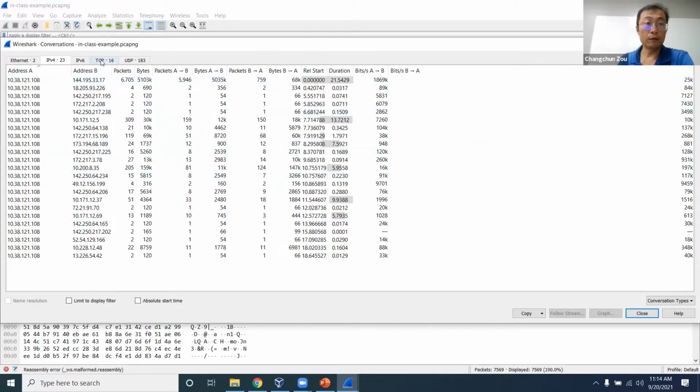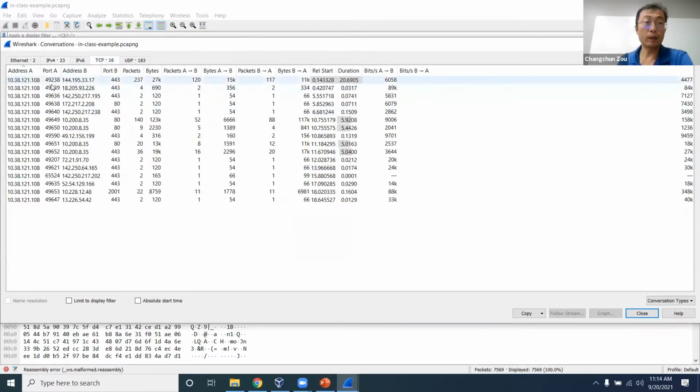And if you click TCP, then TCP will have the port numbers to use to distinguish conversations. For example, these two conversations have the same destination port, but the source port is different.